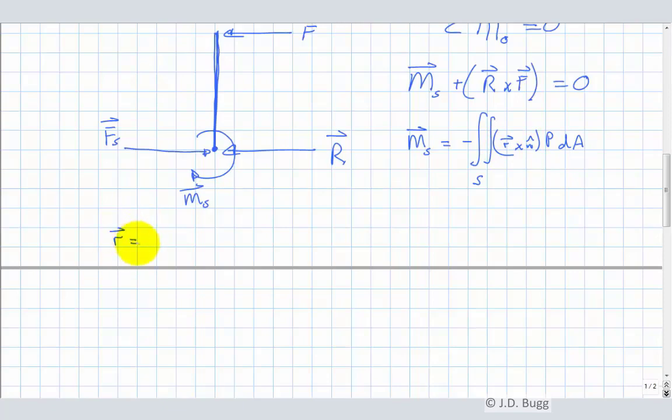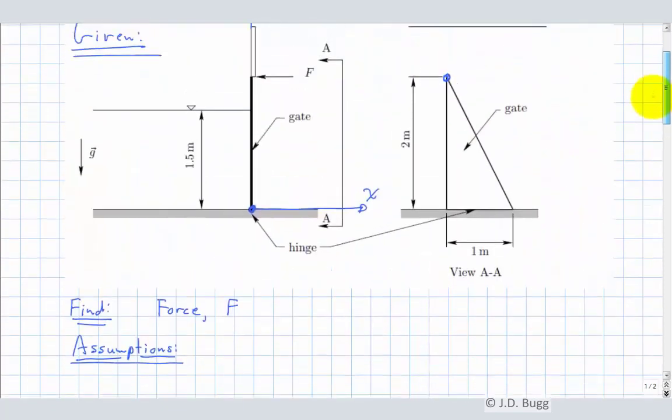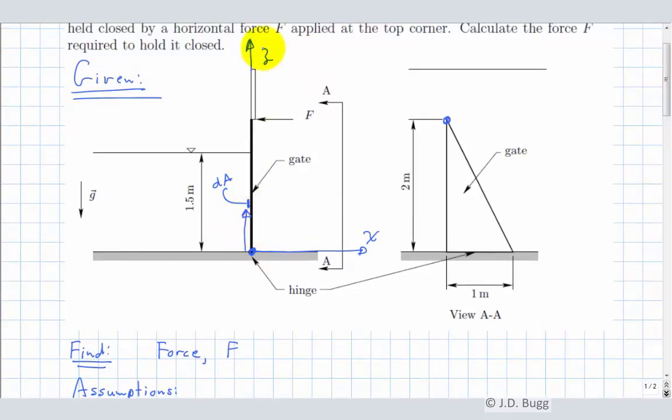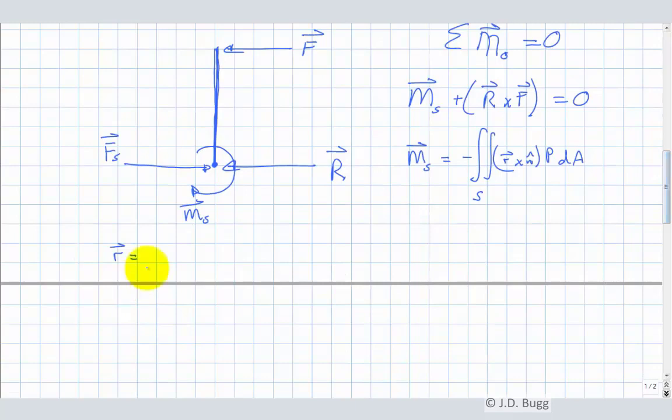First of all, position vector. Take a look at our diagram. So we're talking about a little element of area on there, dA. What does a position vector look like that tells us where that is? Root is at the origin of the coordinate system. Tip is at our element of area. So notice that particular vector is pointing up in the z direction. Its magnitude is simply z, and its direction is k. So the position vector here is zk.